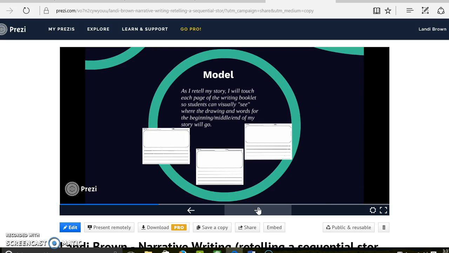This is going to lead straight into the model part of the lesson. As I'm telling them the story of Jacob and how he broke his collarbone, I'm going to be holding a 3-page booklet. As I tell what happened in the beginning, I'm going to touch the first page. I'll then turn to the second page and continue my story by saying, and then, or next. I'll tell what happened in the middle of my story. I'll turn the page again to the last page, touching that page, making sure I'm saying the transition words. Lastly, I conclude my story with what happened with Jacob breaking his arm.